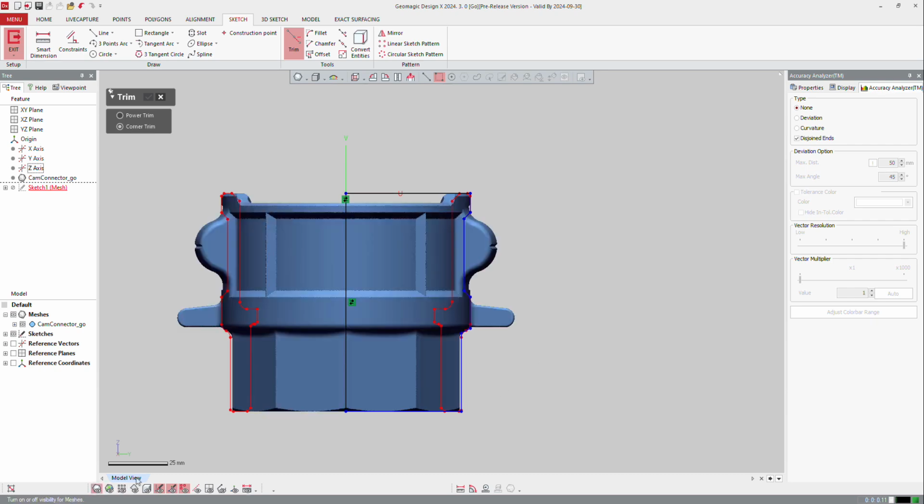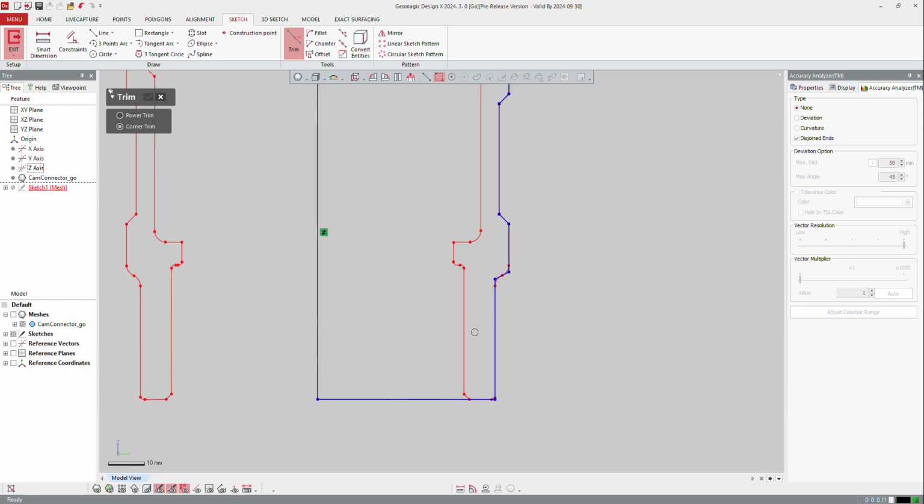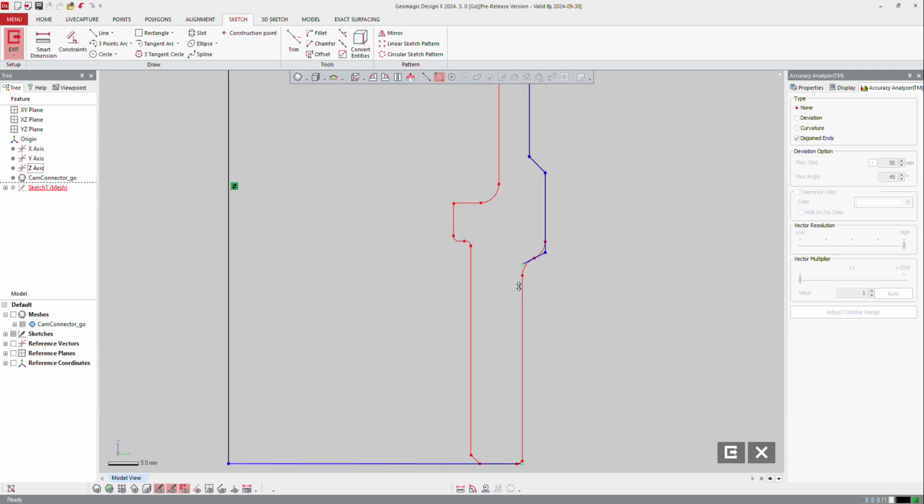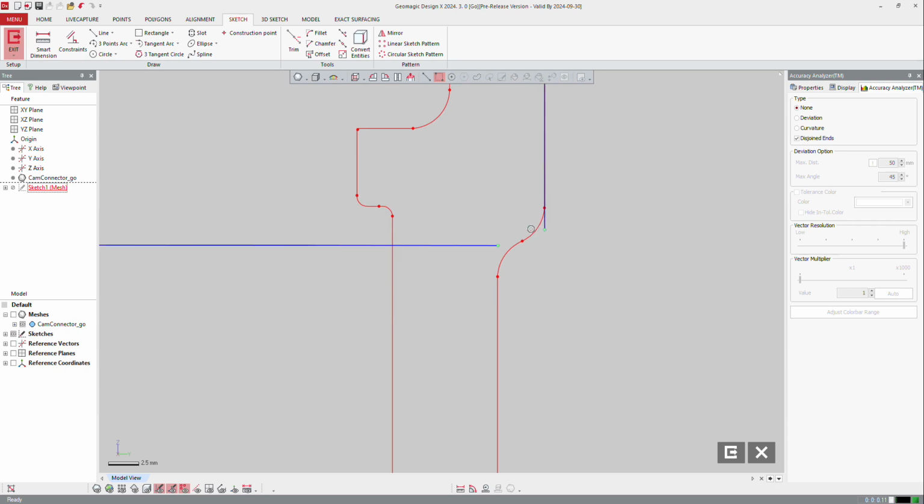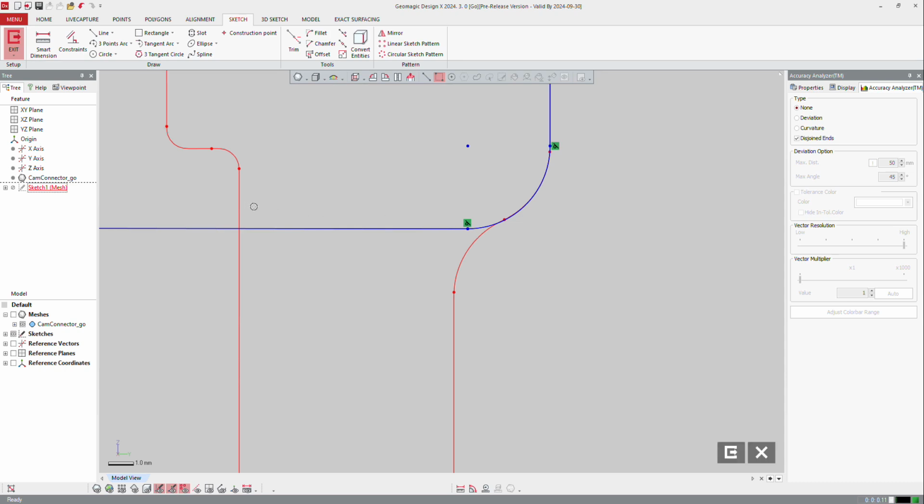If you look closer, this is not really part of the revolution, so I will modify my sketch and get rid of that, remove the trim and just get a straight line here and get rid of that one. So from those two lines, I will create only that fillet, between that line and that line. Right now it's not positioned in height, so I will roughly position it, and then here I will adjust it to get the right shape.